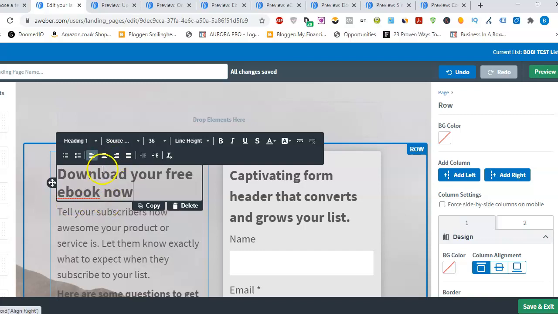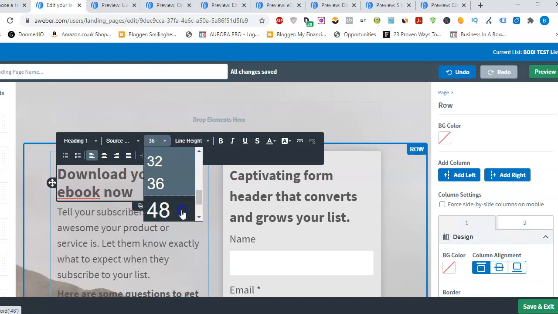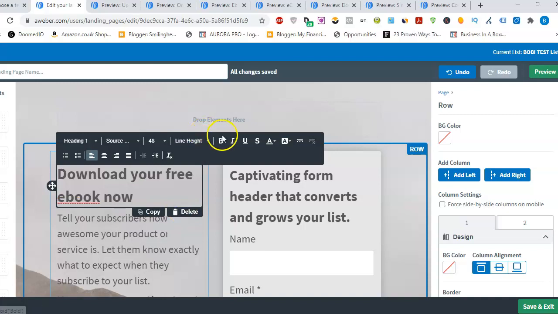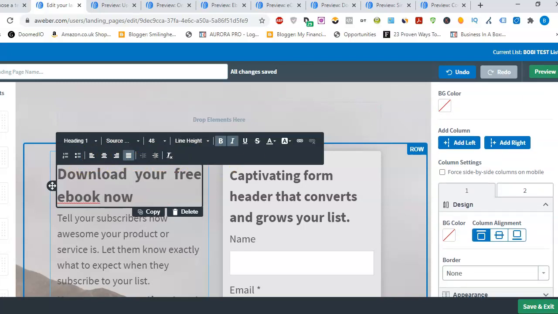Okay, we can actually work on the size of this. We can change the size of the wordings. We can make it bold, we can italicize it, we can underline it. All right, so there's a few things. We can make it middle alignment, right alignment, just all these different selections of things we can do in there.